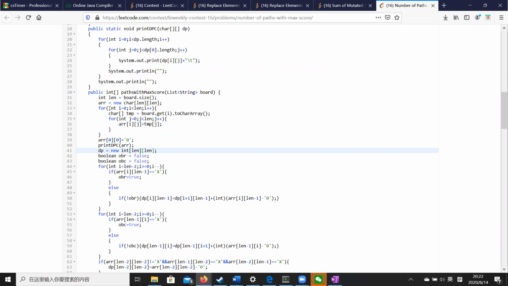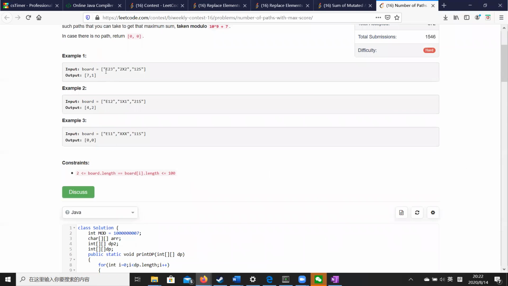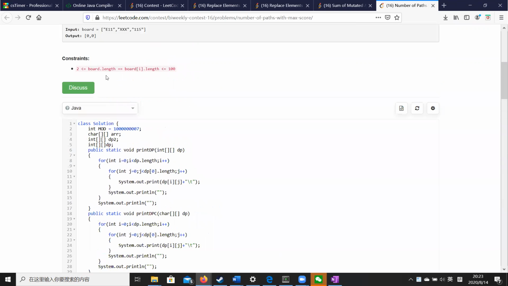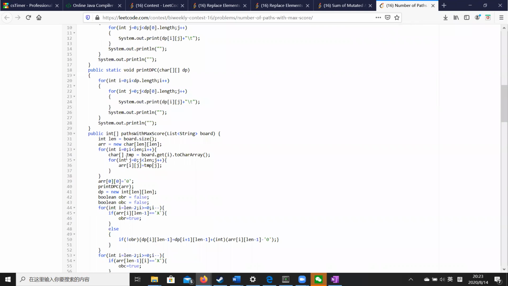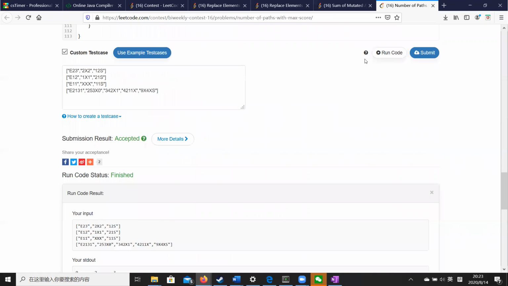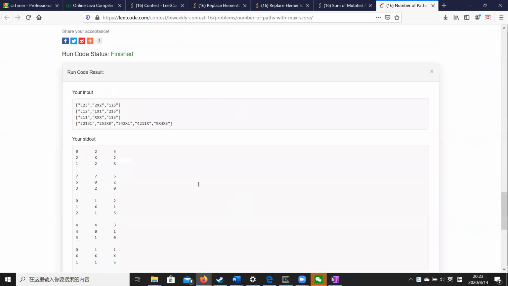Basically what I do, because I see the input is in the form of a list of strings, and I really don't like that, I change the list to an array called ARR, which is a char array. It just records the values in the strings and changes it to an array. Nothing special. You'll return something like this. It's exactly the same as this, but in array form, so it's more straightforward when you do DP.